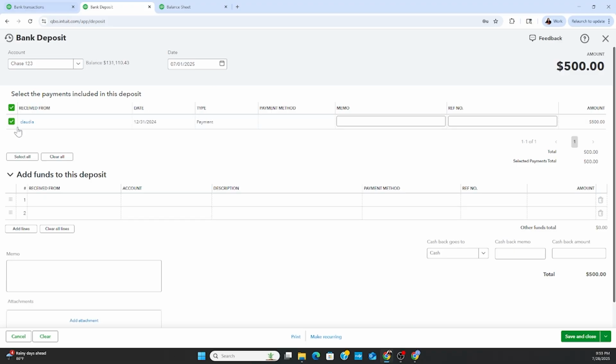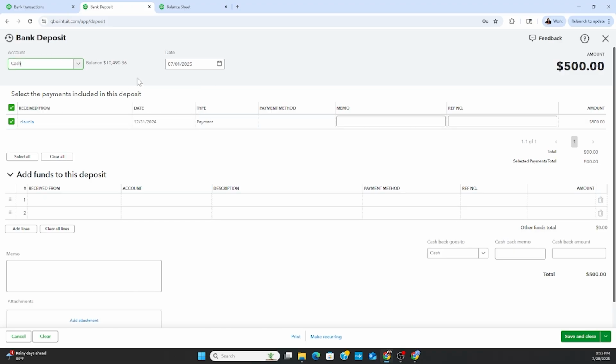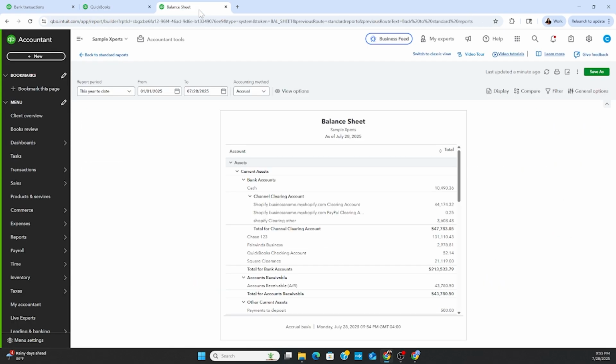If that's the case, we select this and select the correct bank account. Let's suppose it was your personal account, or it was cash and you spent it. You want to go ahead and record it to the proper bank account, right? Okay. All right. So I'm not going to record this one. We're just going to leave it there. It's okay. And let's suppose it was never deposited yet. You will see this payment to deposit.